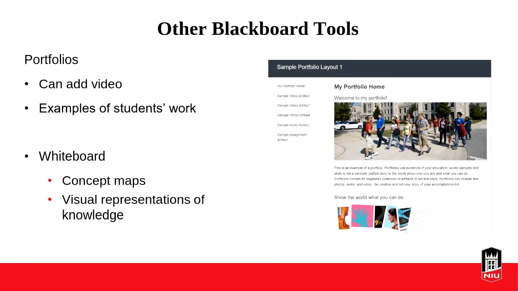Using the whiteboard in this way is a type of formative assessment that provides opportunities for the students to gain feedback on their developing knowledge while they're learning the course concepts. Students can then clear up any misunderstanding they may have had while they're learning and get the clarification before they have a high-stakes summative assessment.